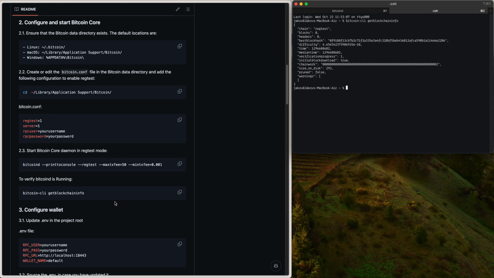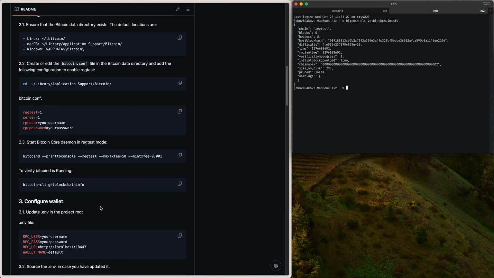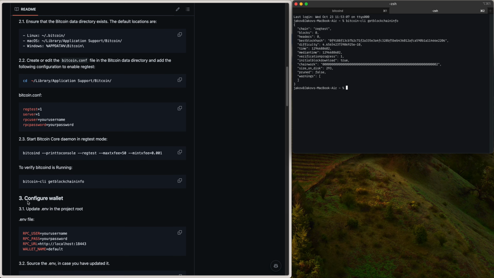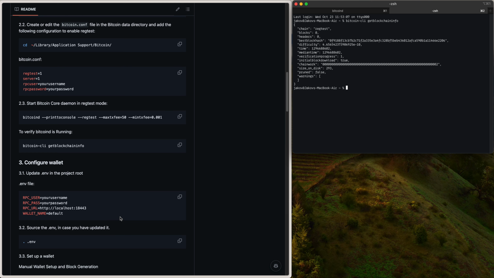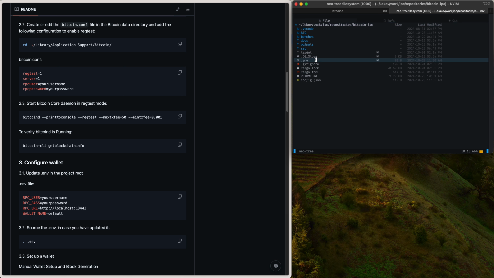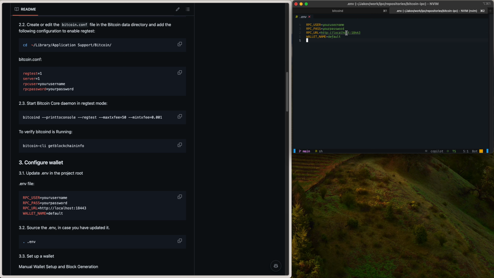The next steps that we need to take are basically configuring a wallet that we'll be using. So we can navigate to the project root and open the .env file.